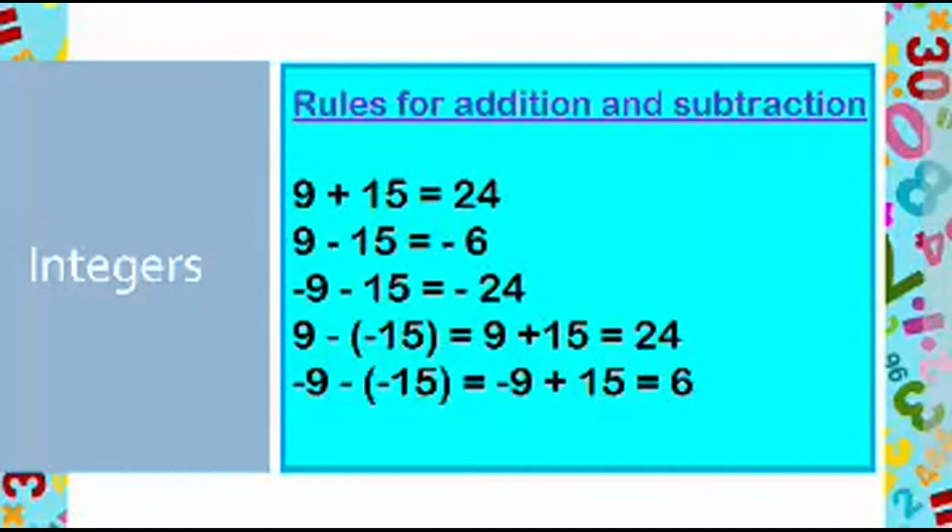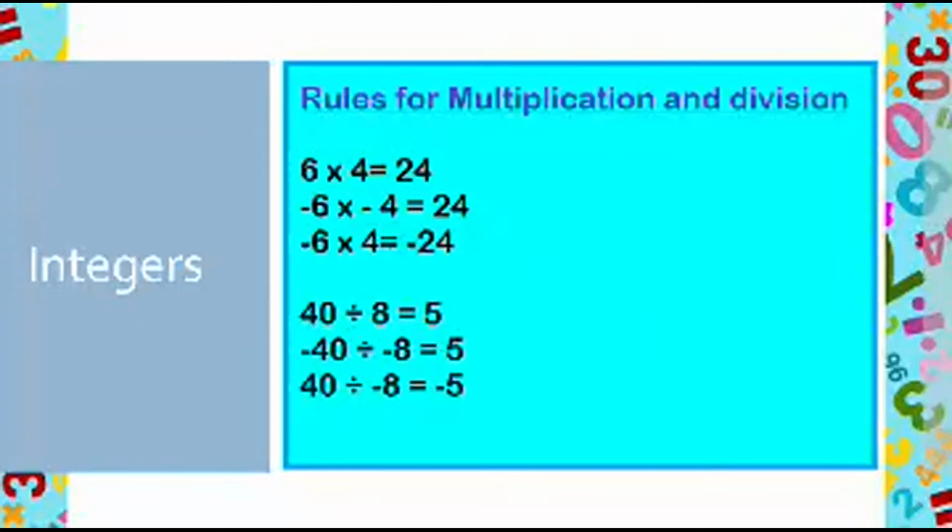Again, we have to follow the rule: subtract and give the sign of the greater number. So in the example question where I have written negative 9 plus 15, 15 is the greater number. So these are quick rules of revision for addition and subtraction. Then a recap with integers.